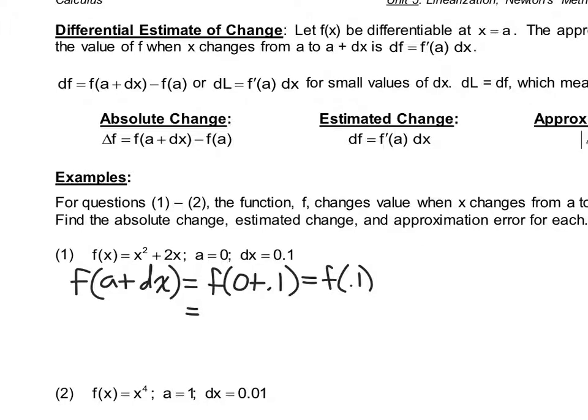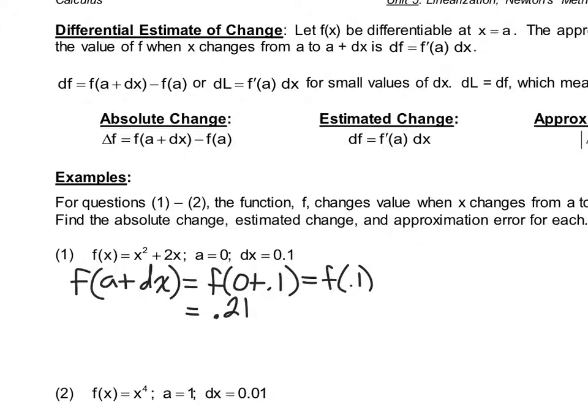So 1/10, 1/100th, so 0.01, 0.21. You just pop it in your calculator. Just at some point, let me know if I just screwed that up. Where did x squared and 2x go? We're replacing the x with the 0.1 in the original function. Function notation tells us that whatever is inside the parentheses is replacing the variable in the equivalent function. Okay, so the f is just function notation.